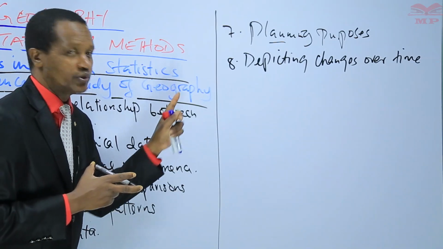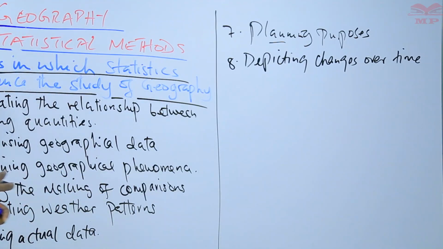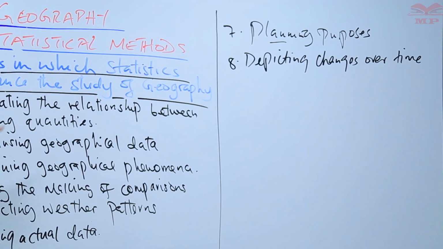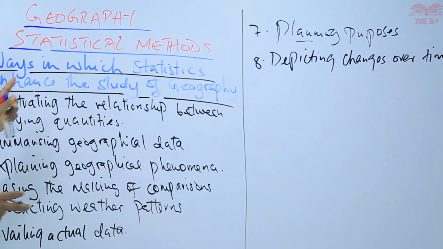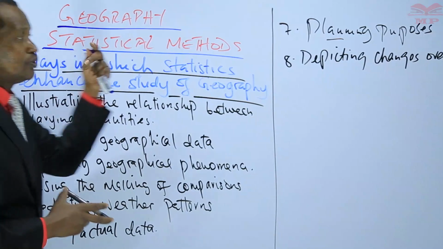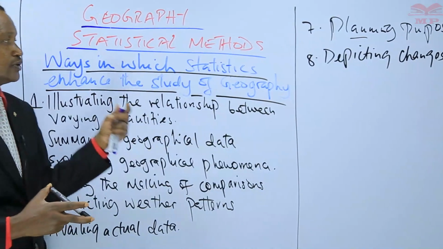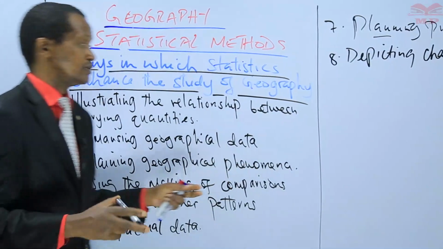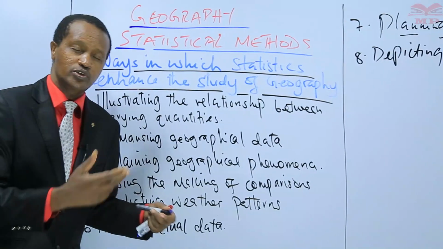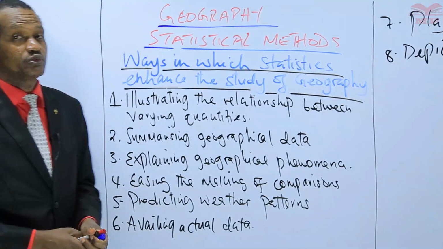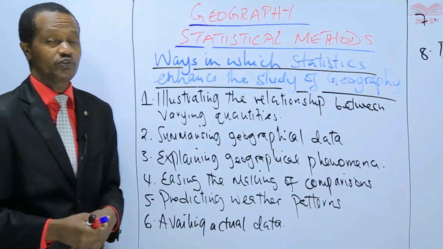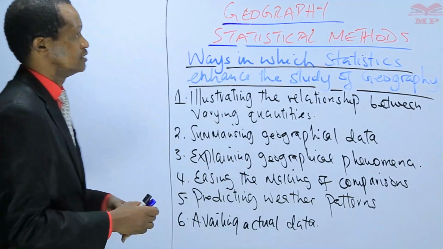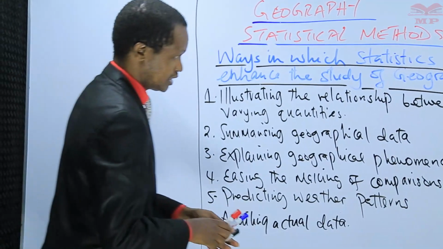So these are 8 points, learners, that explain ways in which statistics enhance the study of geography. There are more ways. These are not the only ways. There are many ways in which we can continue on and on, but because of time, we are going to stop there. But before we stop, I'm going to give you an assignment.